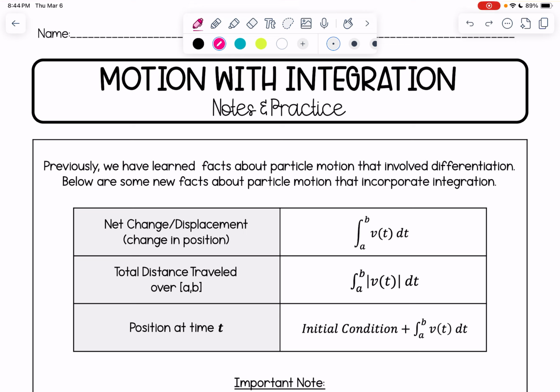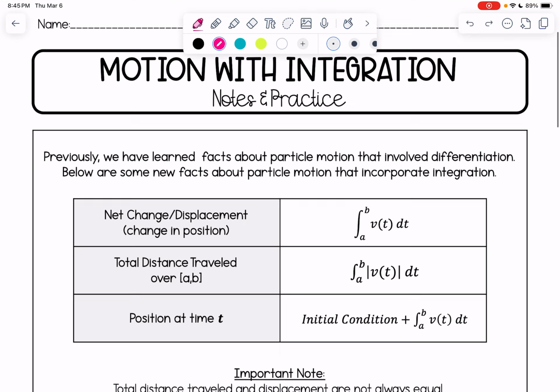If we just think about the difference for a second between displacement and total distance, let's imagine that you drive a certain route from home to school, and then you drive that same route backwards. You go from school to home at the end of the day. Your displacement is 0. That means your position did not change, right? Where you started and where you ended up are the same. So therefore, your net change or displacement would be 0. However, your total distance traveled is not 0, right? You traveled however many miles to school and however many miles back home. So that should always be a positive value, hence the absolute value bars.